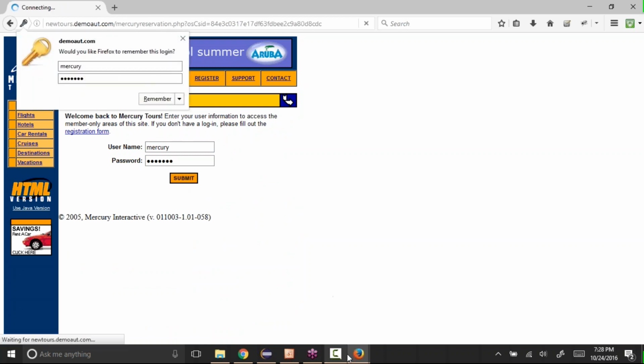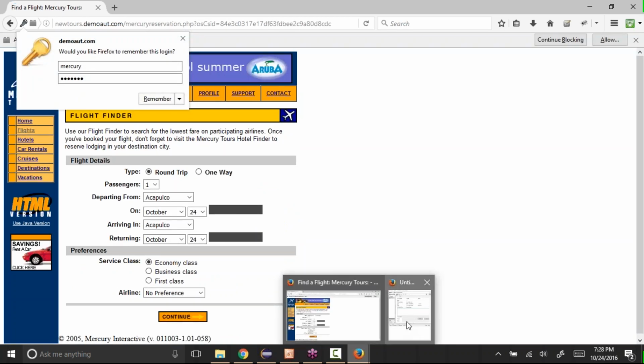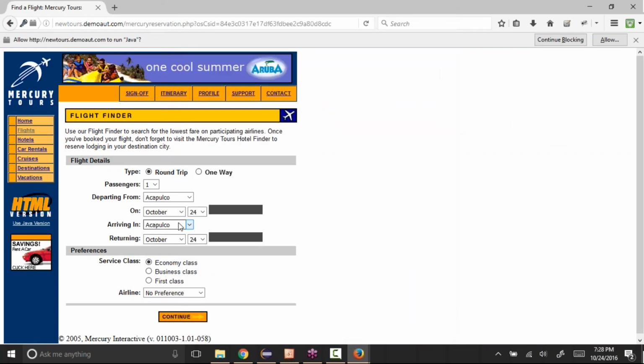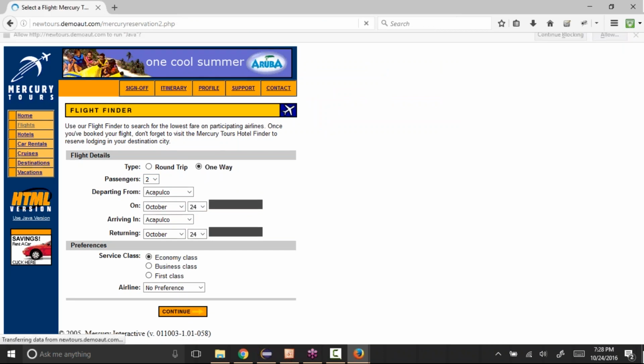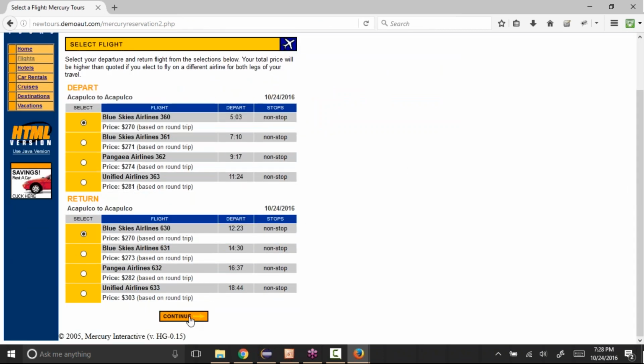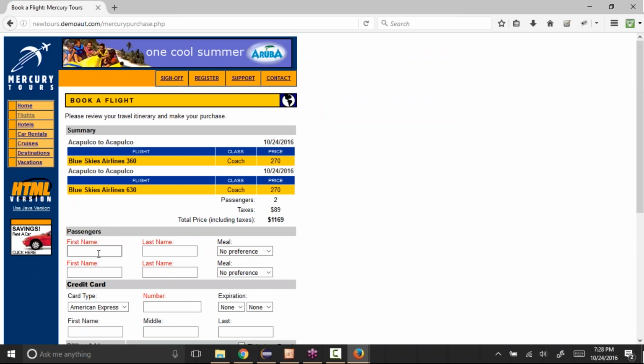So it's a plain recording like what we did in the initial classes, and it is generating the code for it. Then let's say I select one way, and in the list I select, let's say, 2, and click on continue. And continue, and then enter something here, Tester Selenium as the last name.